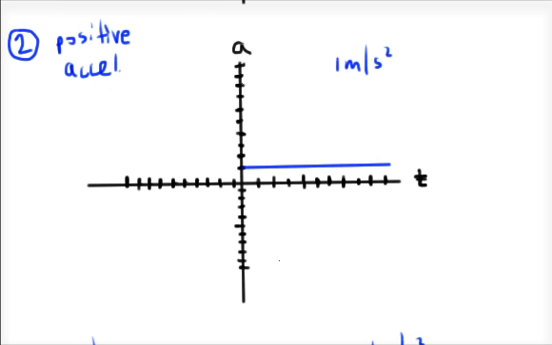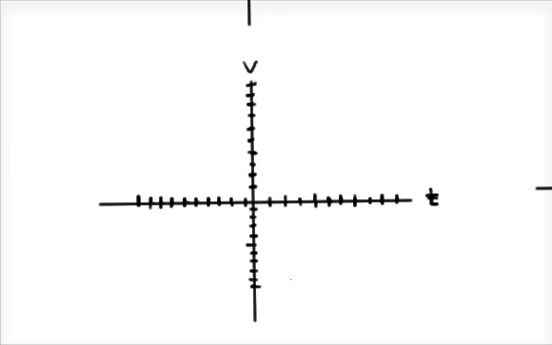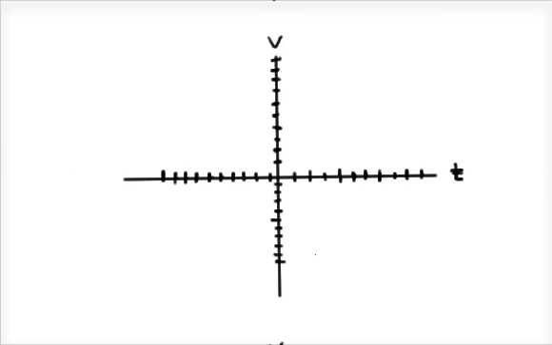Let's look at situation number 2, positive acceleration, say 1 meter per second squared. What will our velocity graph look like? Well, let's say we started with a velocity of 2 meters per second, like the last one, but now we have an acceleration of 1 meter per second squared. That means every second go up 1 meter per second. Again, you can imagine I could keep doing that, but what I'll get is a straight line. Now this graph is saying that my velocity changes as time goes on. As time goes on, my velocity increases. That makes sense. It's a positive acceleration.